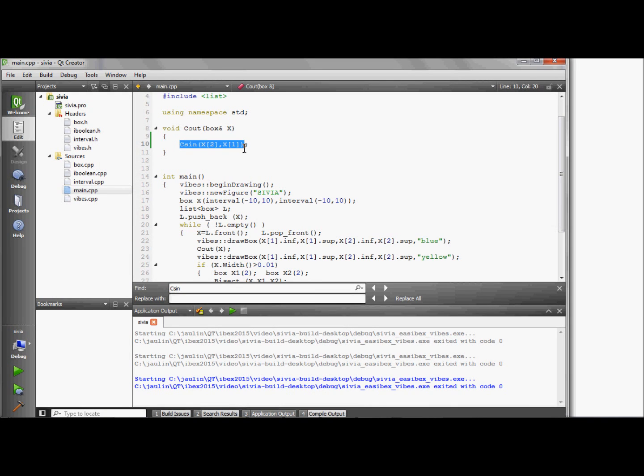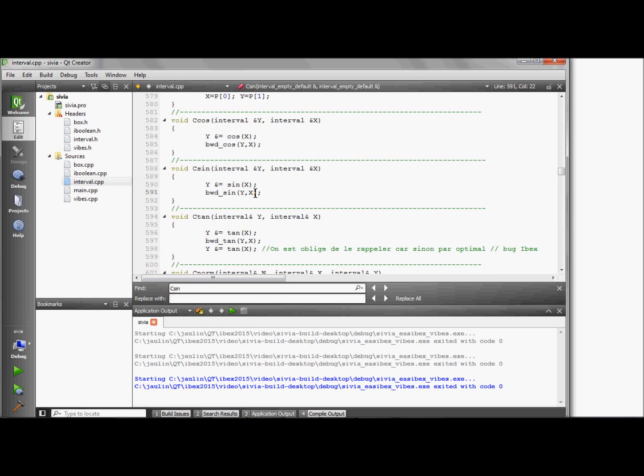Of course, Ibex is a tool which makes it possible to build easily the primitive contractor, such as this one. Very simple. So here I use Ibex, but I can also build much more complex contractors using contractor programming.